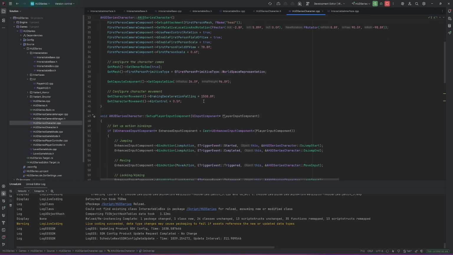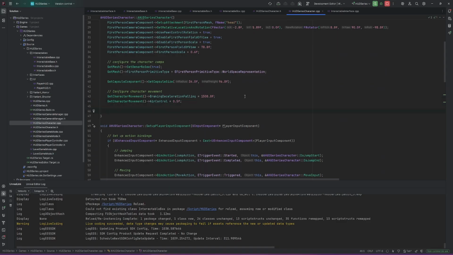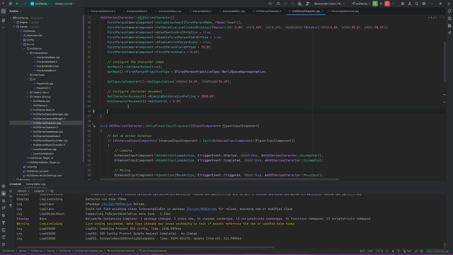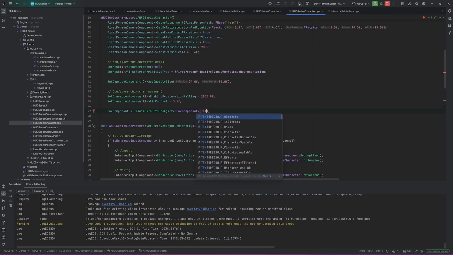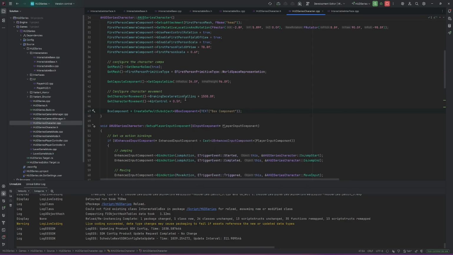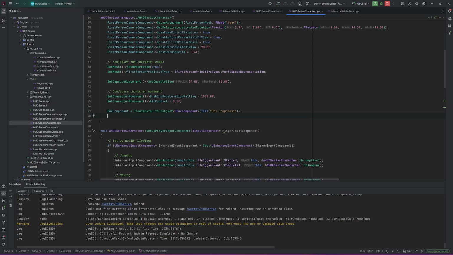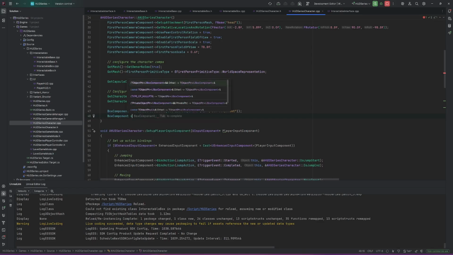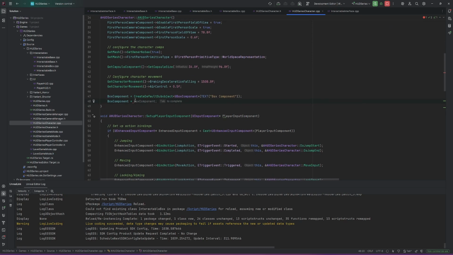First thing we need to do is create a box. So we've got the box collision. What do they call it? Box collision? Right, there we go. Box component. Box component equals create default subobject. And then we could have a toolbox component. I keep forgetting, apologies. Toolbox component, and then just call it box component. The compiler wants to call it weirdly. Rider, bloody hell. And then box collision. Box component again, sorry. Equals. We'll do get mesh, into the mesh.